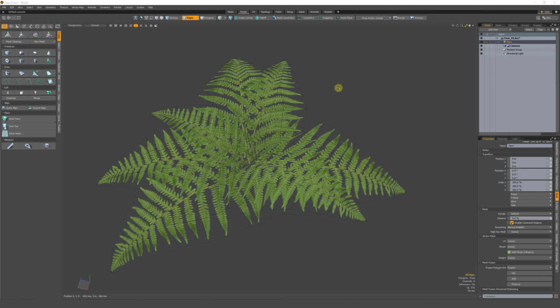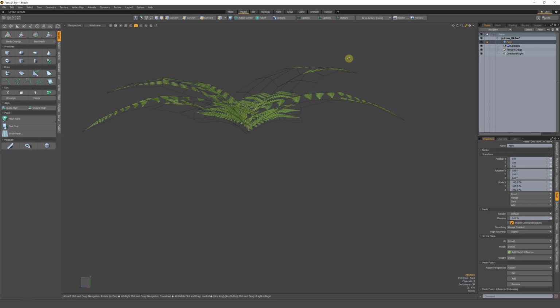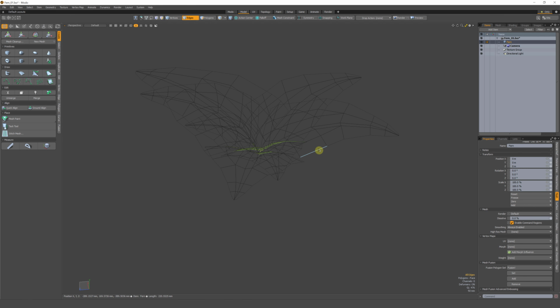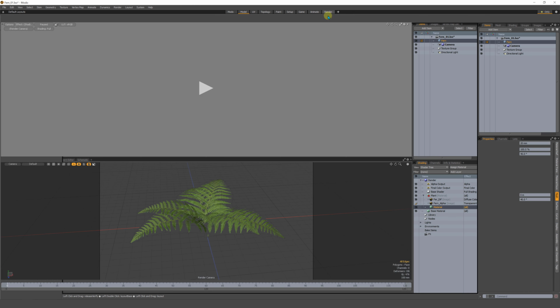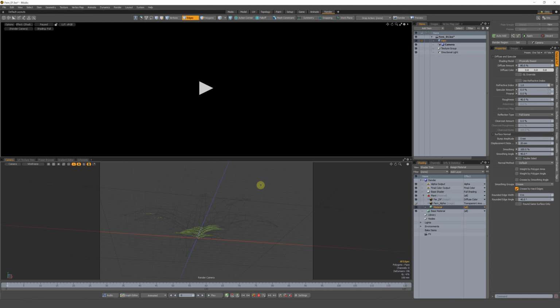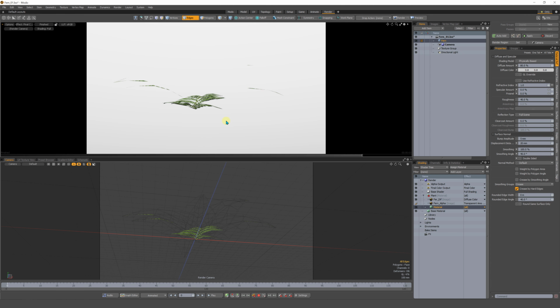The next thing I want to look at would be the bottom of the plant. So let's rotate down. As soon as the camera is under the plant, we can't really see any more of the plant. If we switch from default to the advanced shading style, you can see now we can see underneath the plant. But if we go to the render tab and move our camera underneath the plant and hit render, you can see that we can't see any of the bottom of the plant.